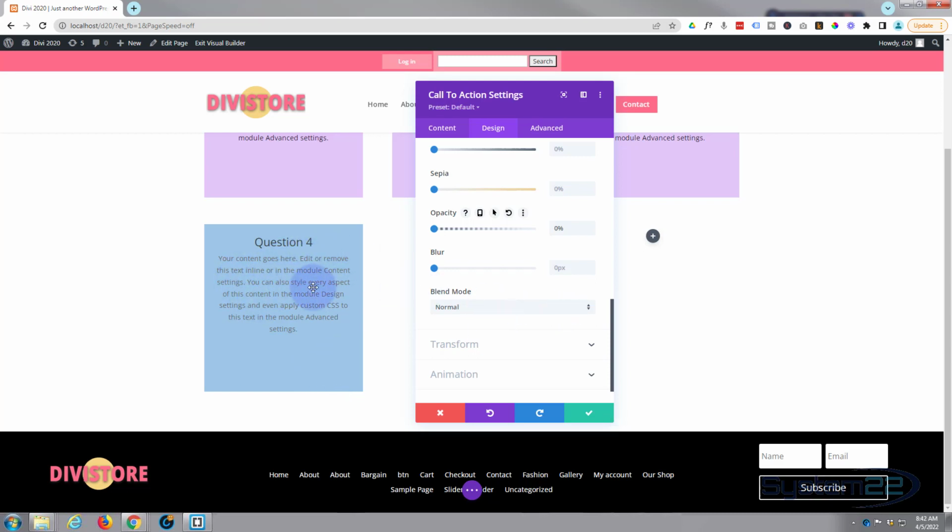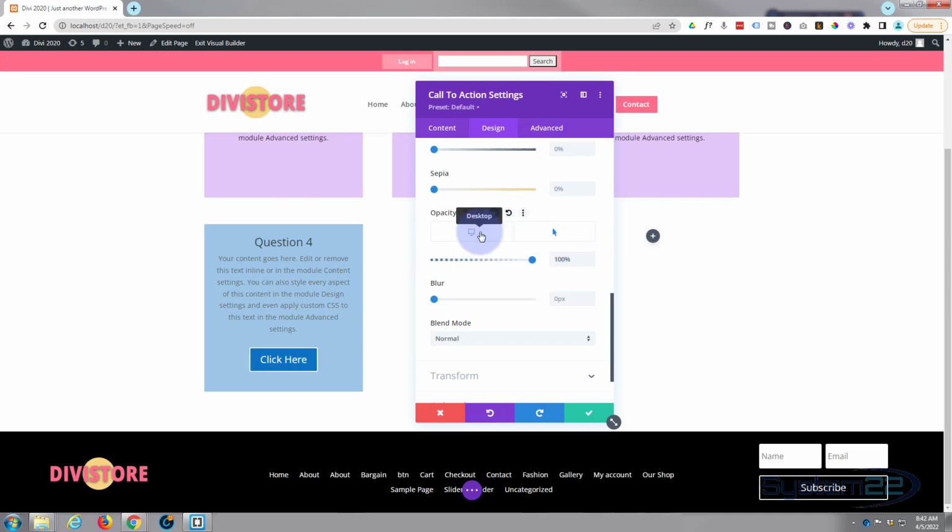Then when we hover anywhere over our module here, because remember our padding's covering this, so it should trigger it, I want to bring it back. Now, common to most Divi modules, if you hover over the dark writing there, you'll see some icons appear. Go to the element you want to affect. In our case, it's opacity here. There's a little arrow there. There it is. We can set a desktop state, which is when your mouse is not on it, and a hover state, which obviously is when your mouse is on it. So when we hover over it, I want the opacity to be up to 100%, because you can have different entries for desktop and hover. So there we have it.